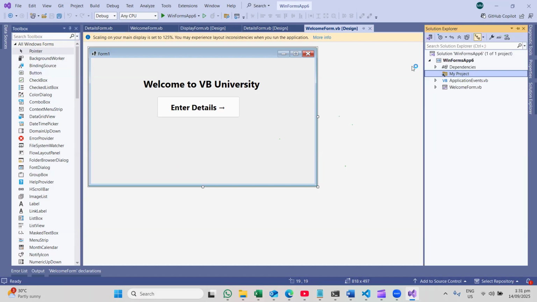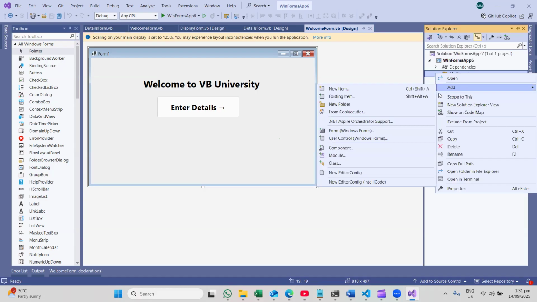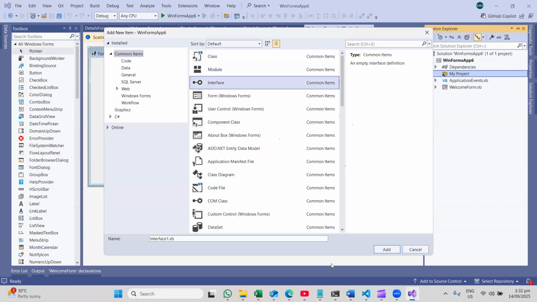Over here, I'm going to right click on my project again, add, and add class. In here, I'm going to tell it that the class is going to be an interface. The name of my interface is going to be capital I, because all classes must start with a capital letter, and then Member.